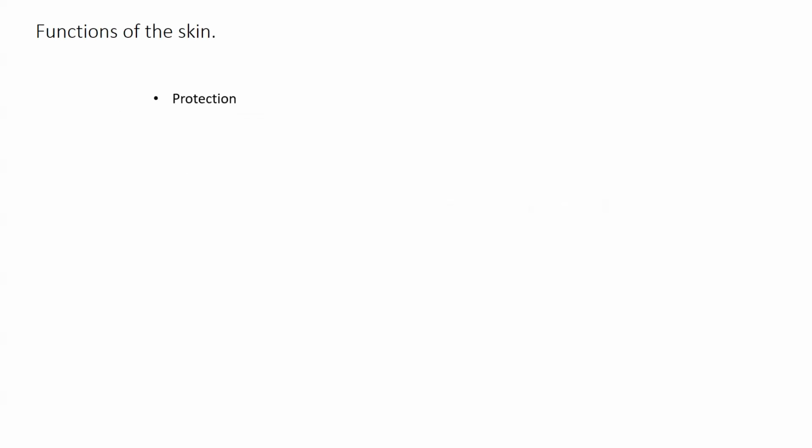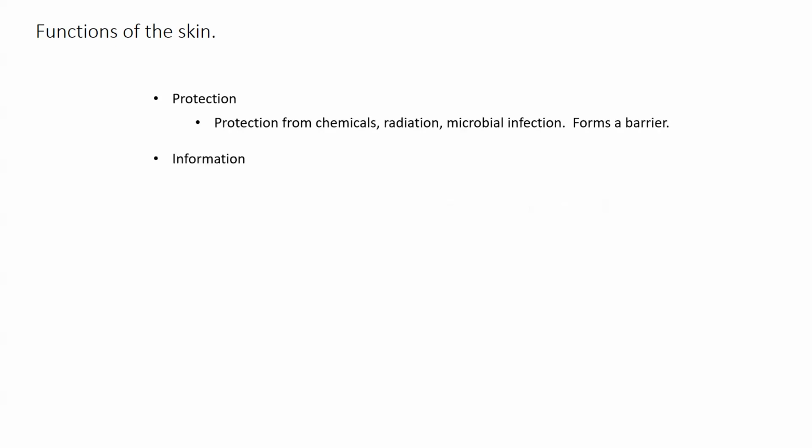Functions of the skin, obviously protection. They give us protection from chemical and physical things in our environment. It forms a barrier that prevents microbes from getting inside us. That's a good thing. We obtain all sorts of information about our environment from the skin, how hot it is, how cold it is, something crawling on me.